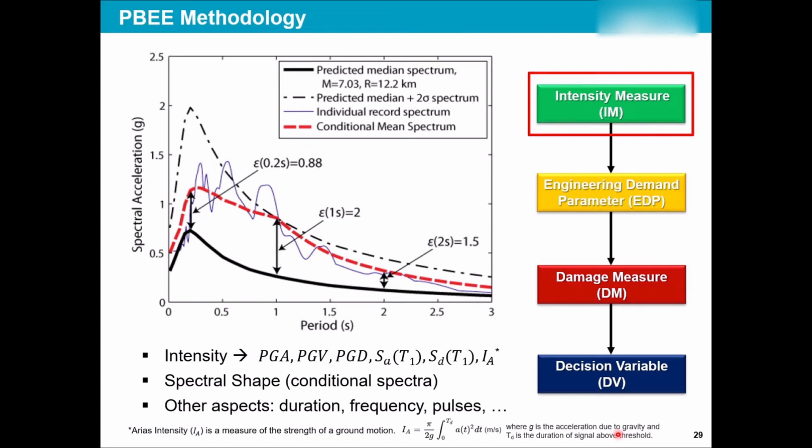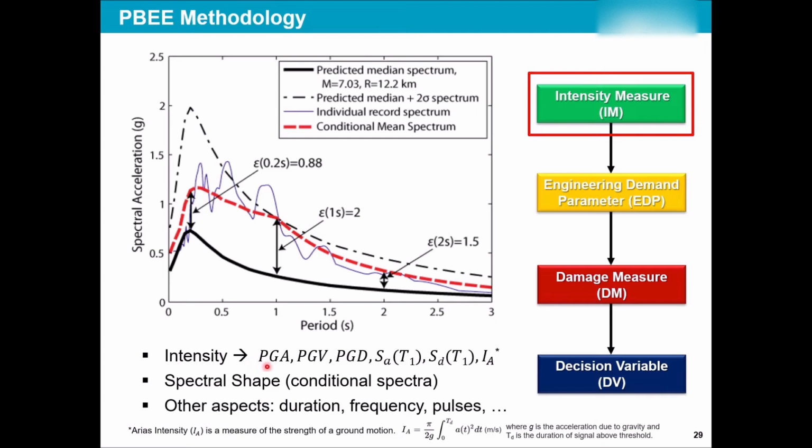According to that, I can estimate what intensity I should apply to my building at different times. Conditional mean spectrum is one of those, and uniform hazard spectrum as well, and in the next session we will talk about these in more detail. The coming sessions will each be dedicated to one of these components of PBE in much more detail. And then having those hazards, we can get some intensities out of them.